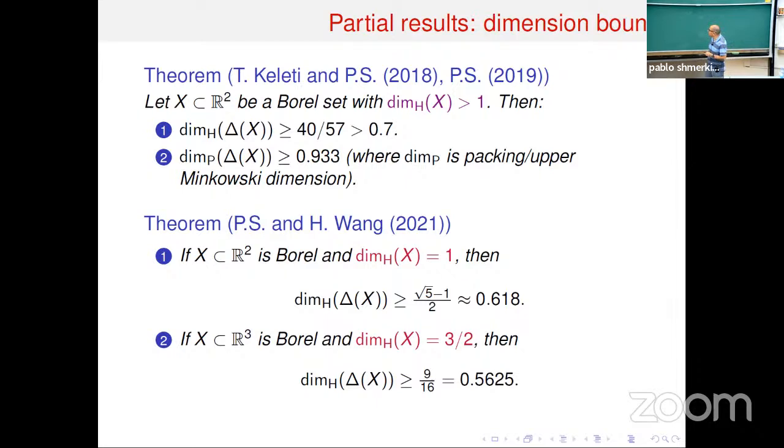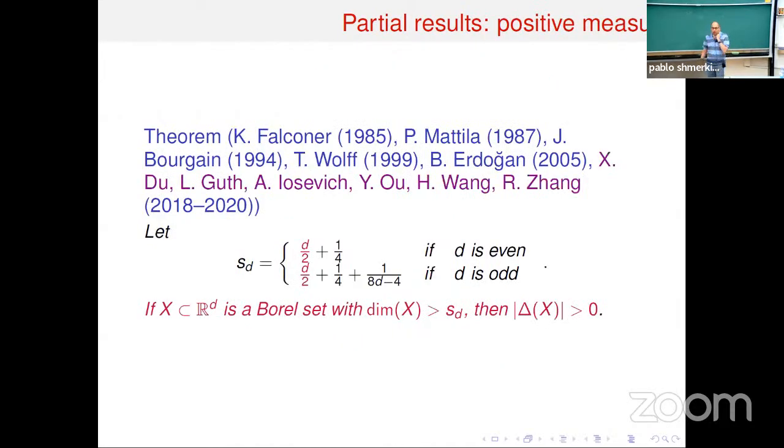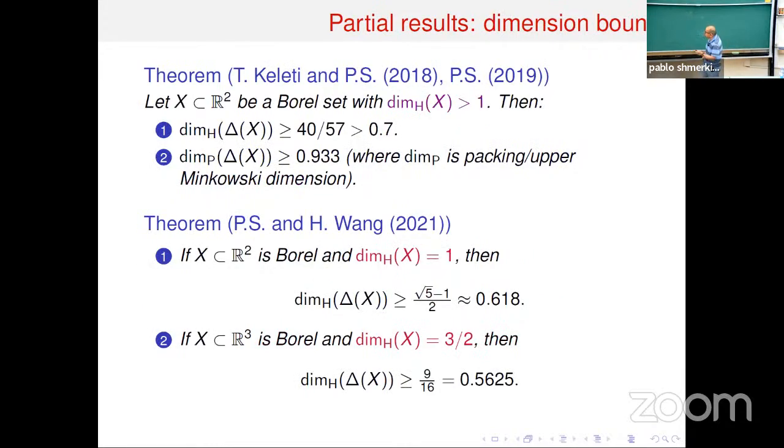Okay, so there has been another very long and fruitful line of research concerning more the second version of the conjecture. We have a problem that we cannot solve, which is an if-then: if the dimension is this, then the dimension of the distance set is this. So we cannot solve it, and there are several things one can try to do. One is just assume the original hypothesis of the problem and try to see what we can deduce. And this is what we did in the previous slide.